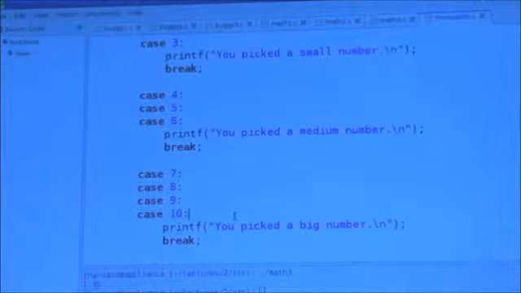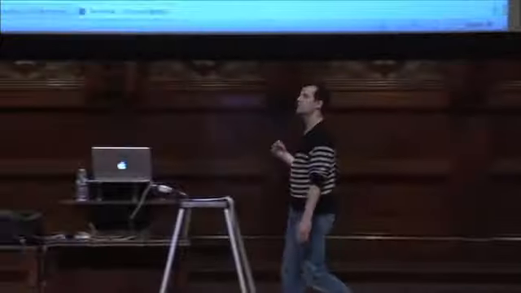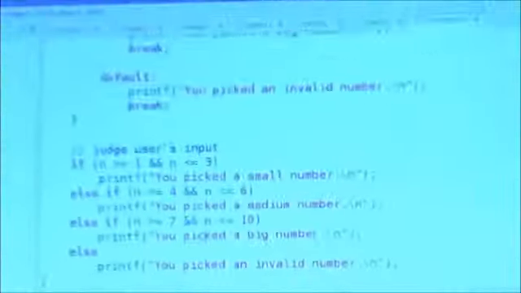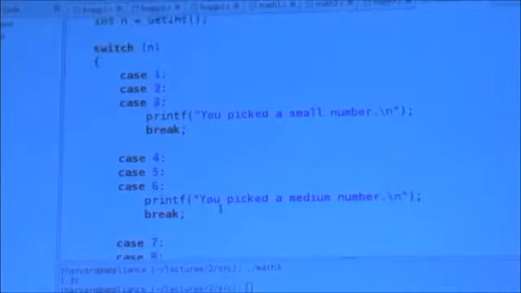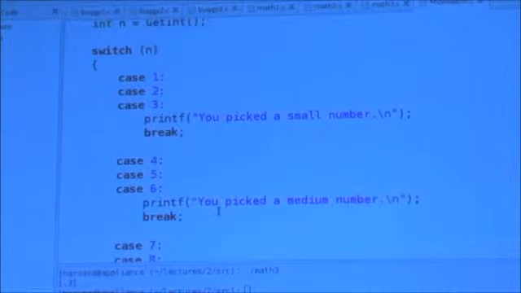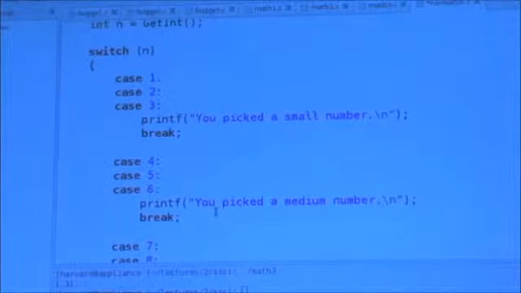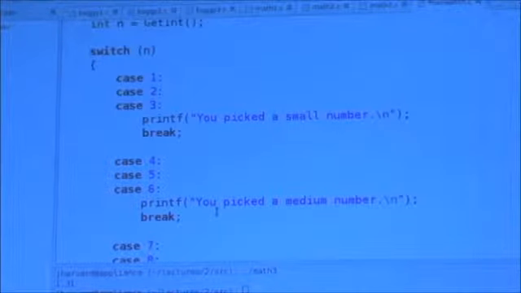So arguably, this too is now starting to devolve into something a little messy, but at least it's a little more skimmable. Rather than have to parse something visually that's kind of a big jumble of text, it's pretty wide, it kind of requires more thought. What's nice about switch statements, just as a feature of the language, is that bang, bang, bang, bang, bang, you can see what the applicable cases are. So just realize this is an option, but the only gotcha is that what you switch on generally has to be an int or has to be a char. There's a couple of other things you can use, so it's somewhat limited.